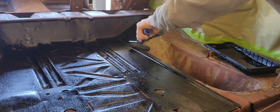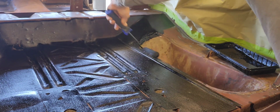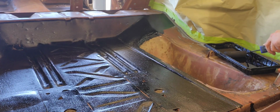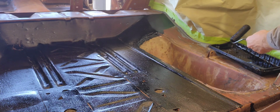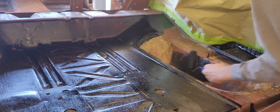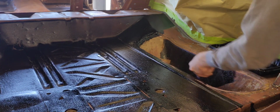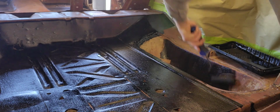So, I mentioned earlier in the video, I want to go over this with the color of the car, make it textured, but the same color as the car. And this is petroleum based, so you can't do that. So you have to go over this with something you can paint over that also can be painted over something that's petroleum based. So that's why we will be using undercoating to go over the top of this to give us our texture that we're after and our coating that we can paint over. So that's how we'll do that.